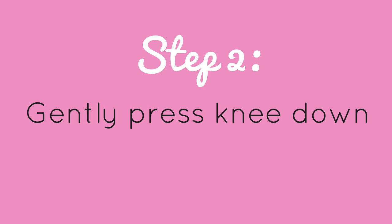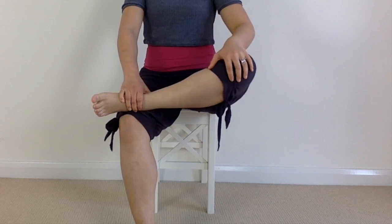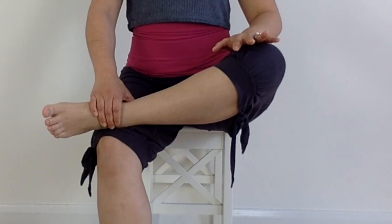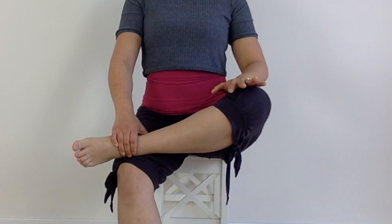If you feel the muscles relaxing and the tension dissipating, move on to step two by gently pressing down on the knee. You don't have to go far to really get more intensity through this stretch — just a few millimetres will do. Check that your foot and your whole leg are still completely relaxed and your back straight.